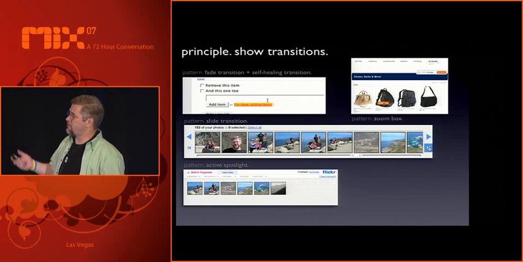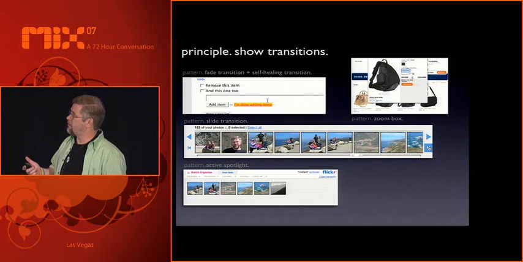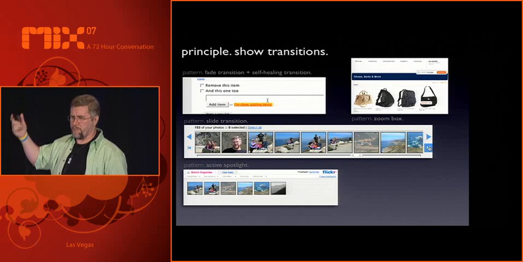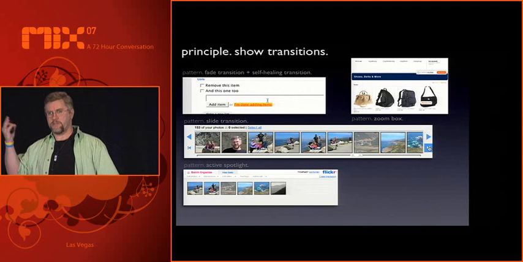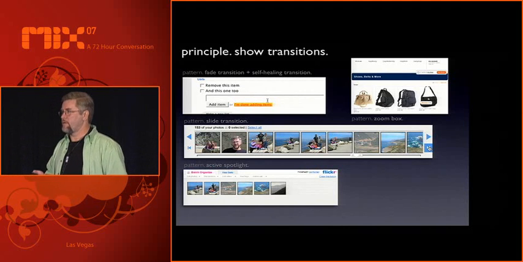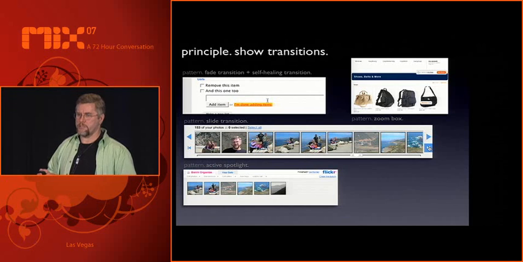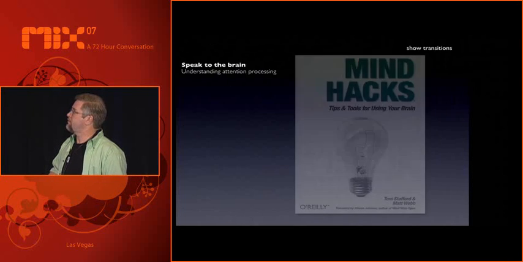Zoom box is one that's not real common, but Amazon uses it. Is that Amazon? That's Gap. I'm sorry, that's Gap. It shows that it came from that, although I think the association is probably tight enough that you don't have to have it, since the image is going to give you the confirmation. But it is something, if you have a looser association between that which you've activated and that which you show, you might want to have a Zoom box.